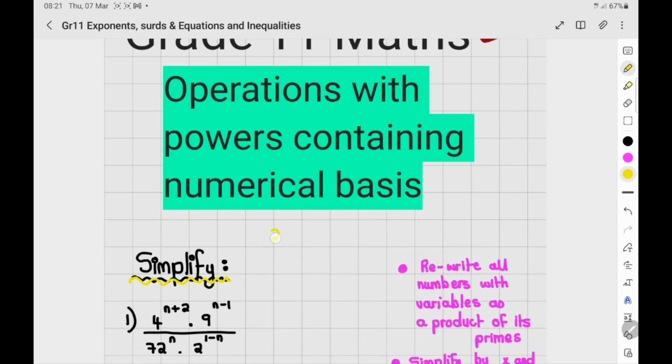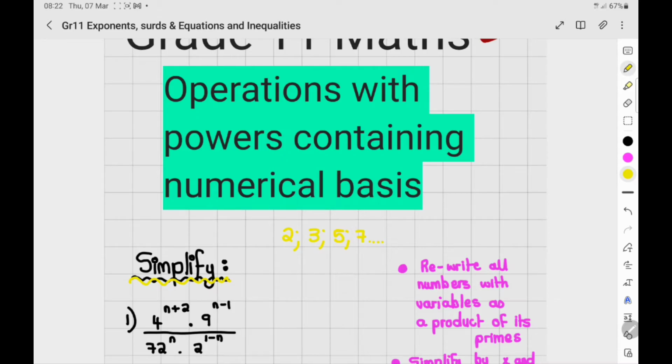Okay, so when we've got a 2 to the power 3 and a 2 to the power 4, we know then that we can multiply. Why? Because we've got the same base and we apply our exponent rules. We keep our same base and we add the exponents. So now, every number is made up out of a product of its primes. So every number that we have in the whole world is made up out of either a 2, a 3, a 5, a 7, and it's all your prime numbers.